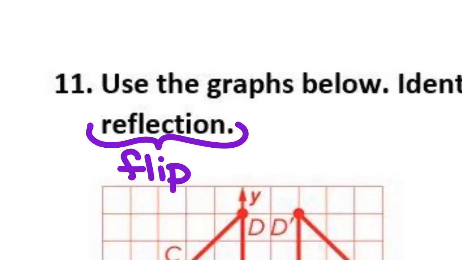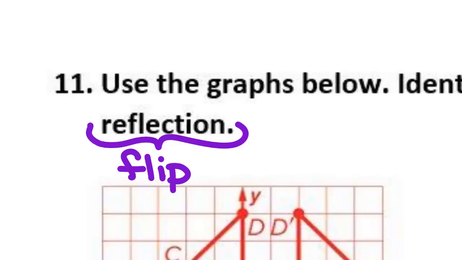Translations, the ones that are slides or shifts, these preserve orientation. What I mean by that, when I say it preserves orientation, if I look at this first picture here and I look at the shape that doesn't have the primes, my original. Do you see how C is on the left and D is right 2 up 2? When I look at the transformation, C should still be on the left. Is C still on the left? So that did not preserve orientation.